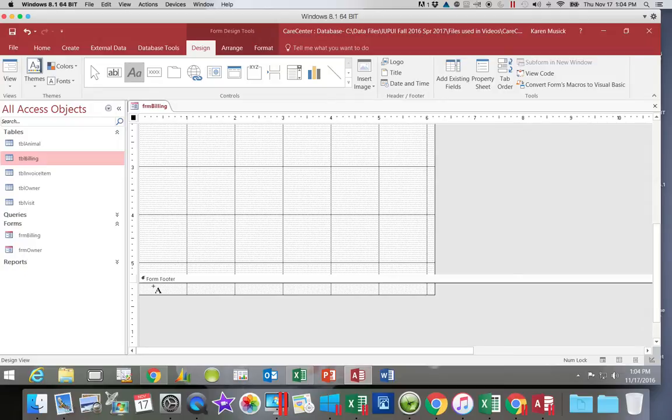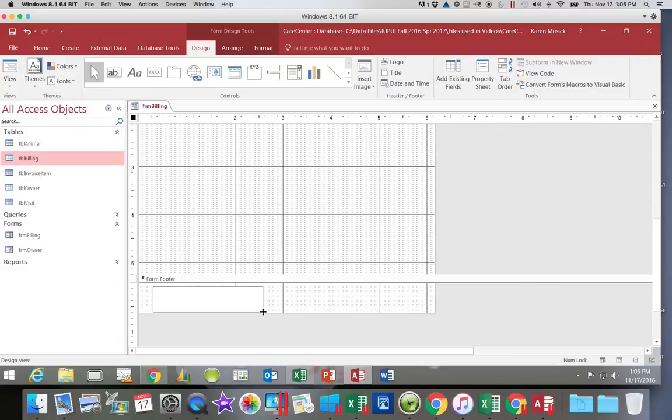Then I'm going to come down here into my footer and I'm going to draw out the shape of my label. When you release the mouse, it enlarges the size of the footer to fit the label that you had.